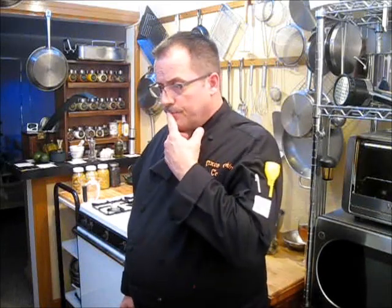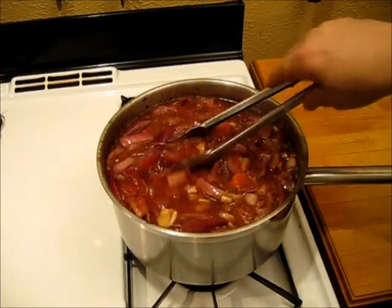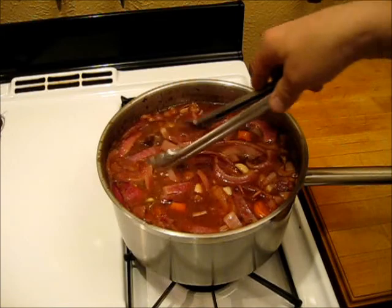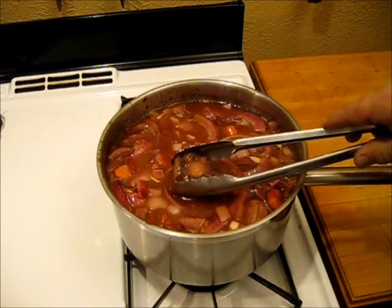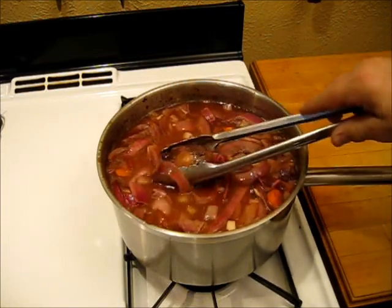Now, what do I have to do? A little cleaning and waiting. We are here now at 3-hour mark. Now I uncovered this at about 1 hour, and that was just to allow some of this liquid to evaporate out. And later on I'm going to take the liquid and pour it off of this, and then we're going to just simmer it down until it's a beautiful gravy.